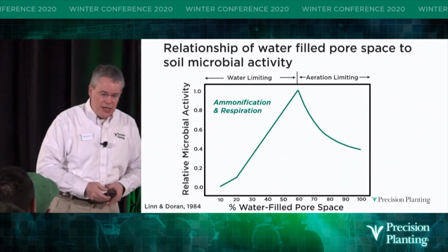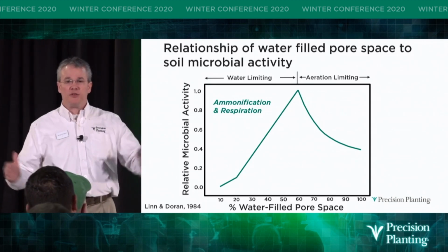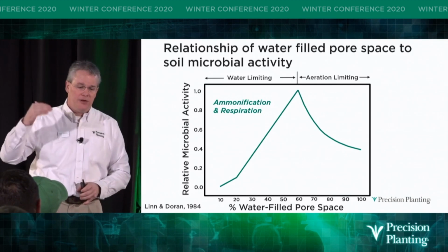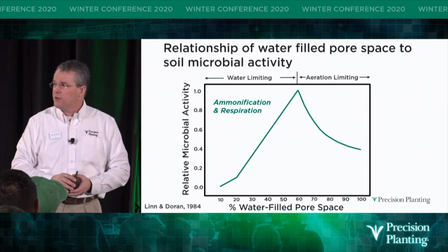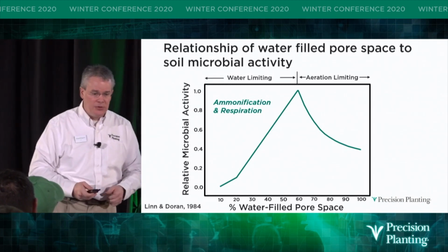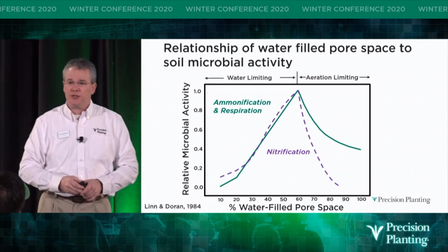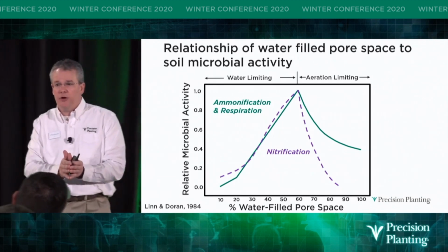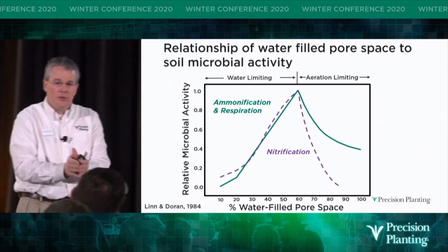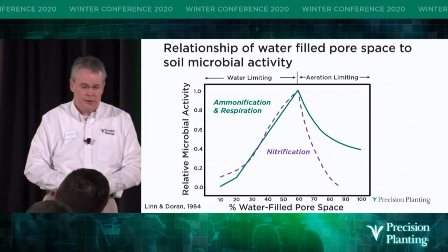And so you can see that when you hit about 50 to 60% of that pore space filled with water, you're going to increase microbial activity to maximum amount of mineralization and respiration. That's a good thing, isn't it? Because that's going to crank nutrients. That's also going to be where you maximize nitrification. Nitrification is where the microbes are going to convert ammonium to nitrate. Ammonium will still stick. Nitrate will start to move in that profile towards the roots with the water.